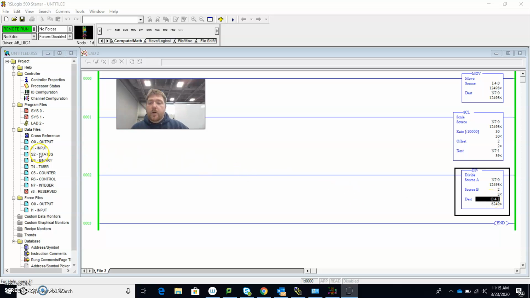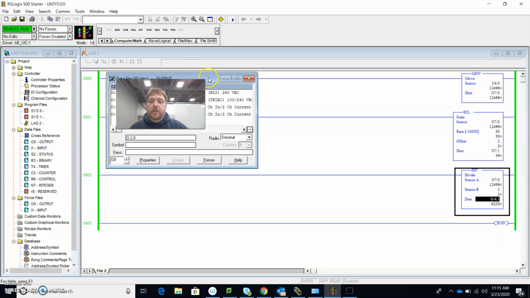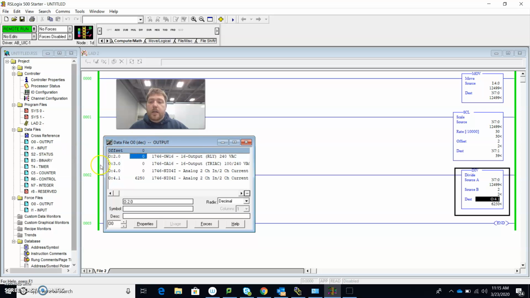And we know that anytime we do this, we can always pull up these output tag files and input tag files. We can look at that value right there as this changes. Okay, we see right there I just changed the value, which I turned it wide open to 32,767, but our output's only half of that.